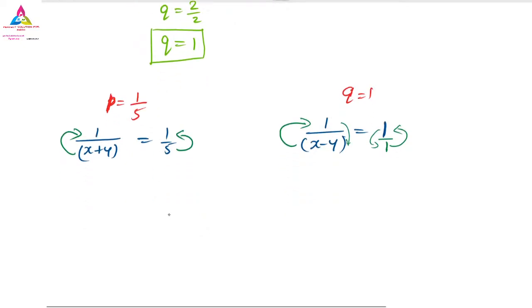So x plus y is equal to 5 by 1. 5 by 1 is 5 only. So for x minus y, what we got here is, this went up and the 1 came down. So x minus y divided by 1 is x minus y only. So 1 by 1 is 1 itself. So here we got again in terms of x and y.